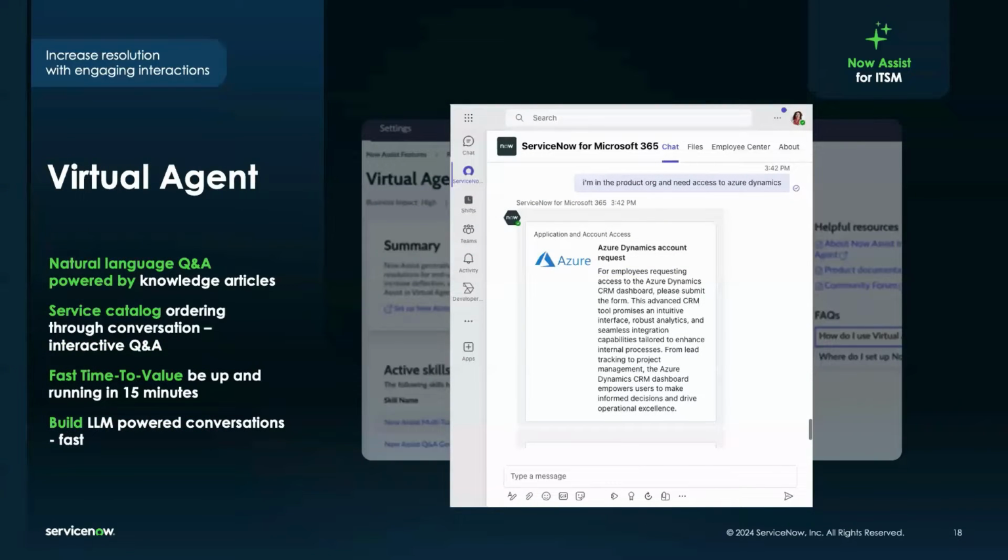Next, we have our virtual agent. Again, virtual agent's not new. However, the Now Assist version is a fresh new take. With Now Assist, virtual agent ingests your service catalog items and knowledge base articles, and makes them conversational for your end users. What this means is that you can be up and running with Virtual Agent in about 15 minutes.